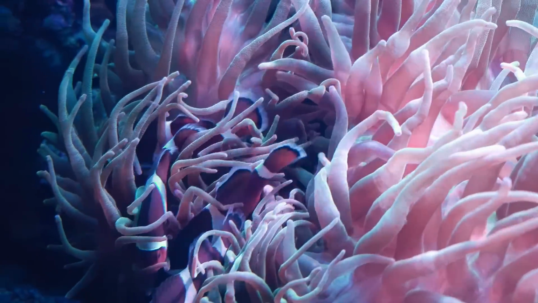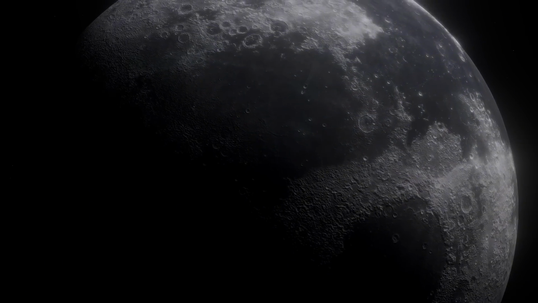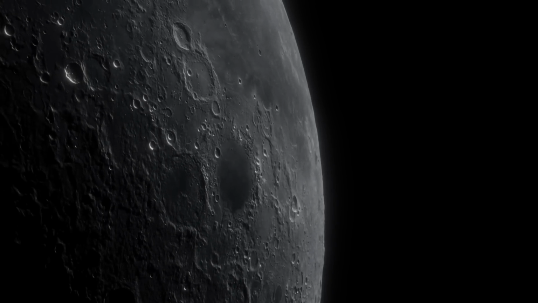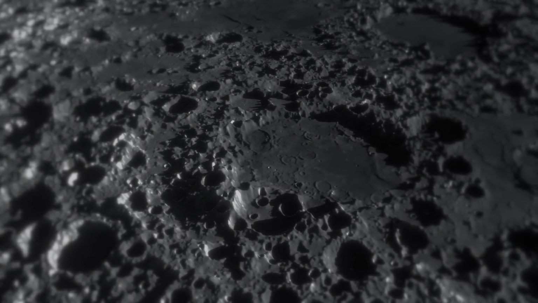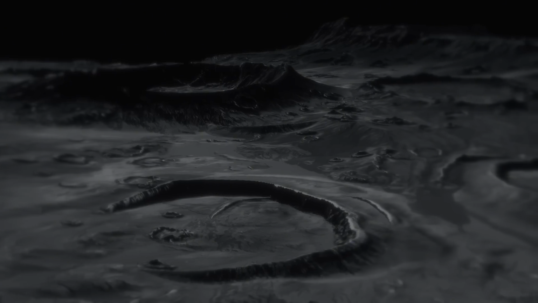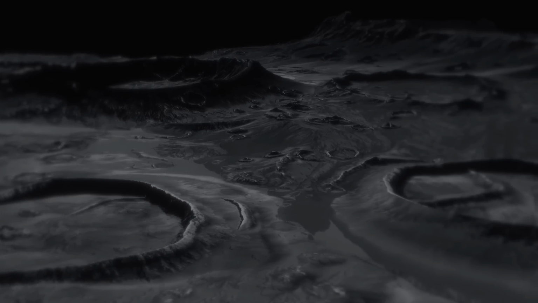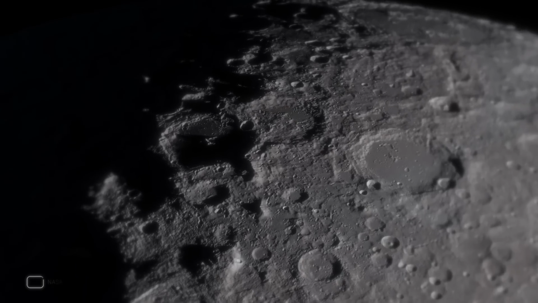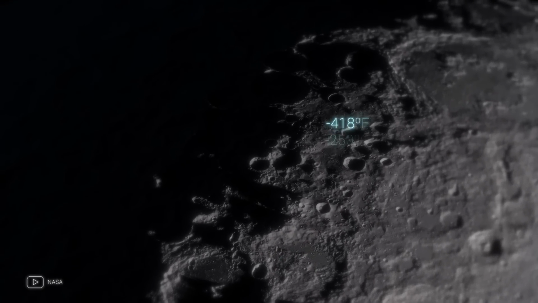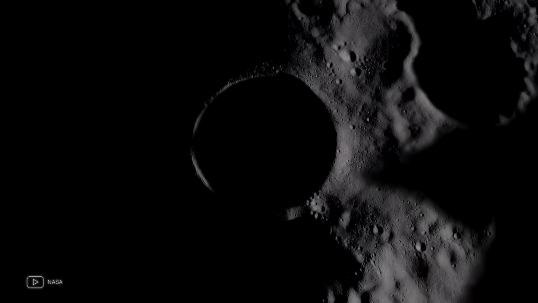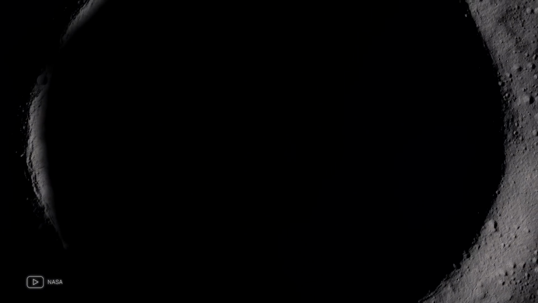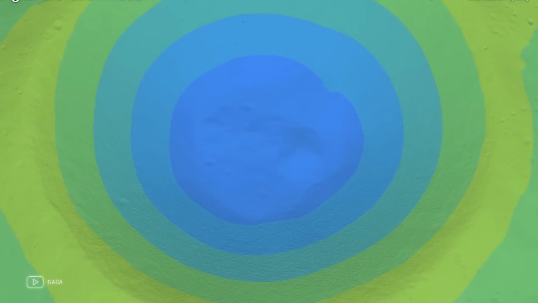Water. It is the essence of life as we know it. And for a long time we thought that the moon, with its barren, airless surface, was devoid of it. But recent discoveries have turned that assumption upside down. As we know, the surface of the moon is dotted with countless craters. These places, especially near the poles of the moon, are in constant shadow, protected from the heat of the sun. In these eternally dark craters, temperatures can drop to minus 418 degrees Fahrenheit, low enough to trap water ice for billions of years. Indeed, several missions have found traces of that very water ice in them.